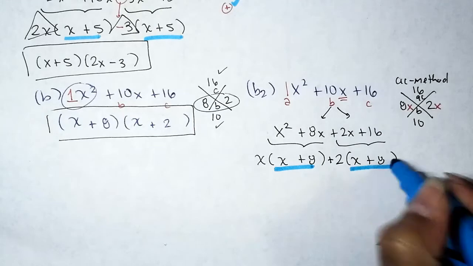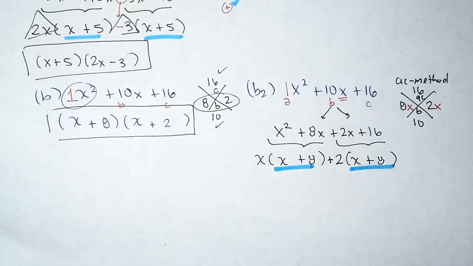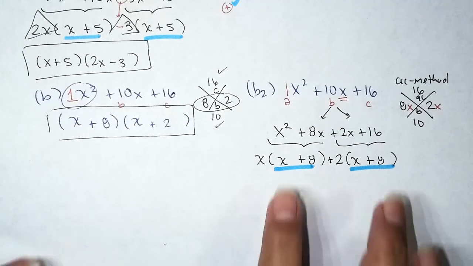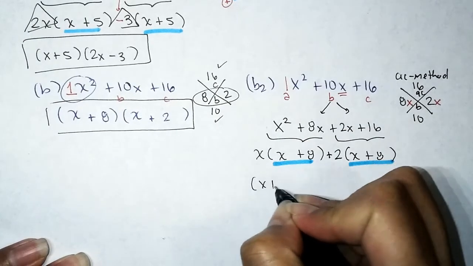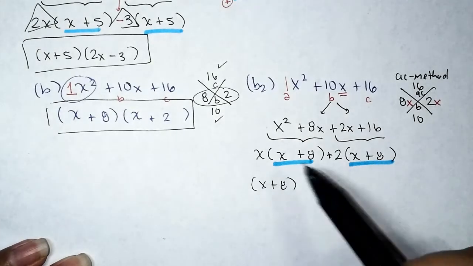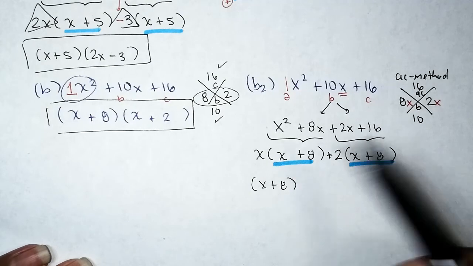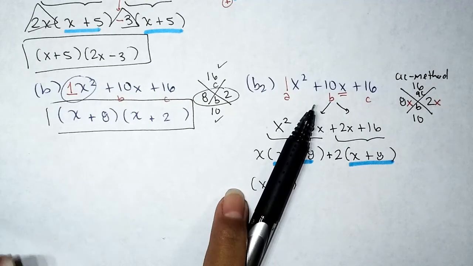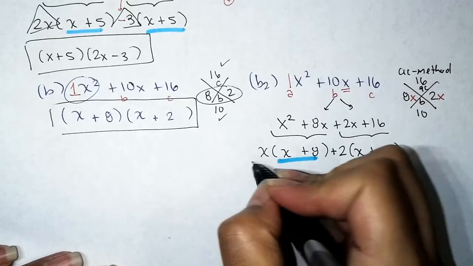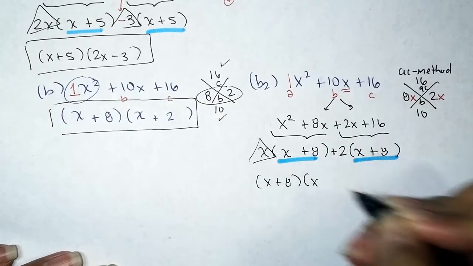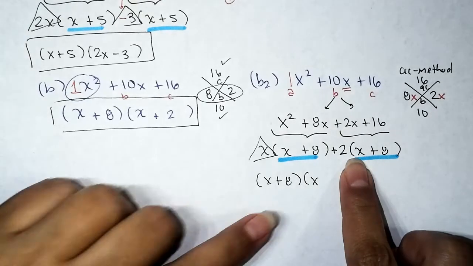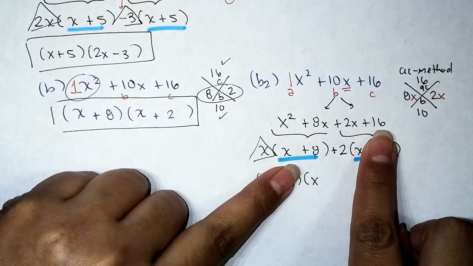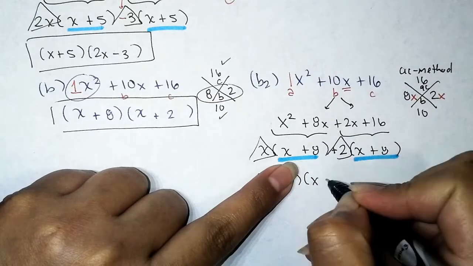Someone asked me, what if they don't? Then check your x game, because that means the x game is wrong. So let's show the reader what we're left with when we factor out our GCF, or the common binomial. When we factor out the x plus 8, first product over common factor, the x plus 8's cancel, and that will leave us just with x. Someone said, do we have to put a triangle? Of course not. I just need to see your work. Second product over common factor, the x plus 8's cancel, and that will leave us with 2.